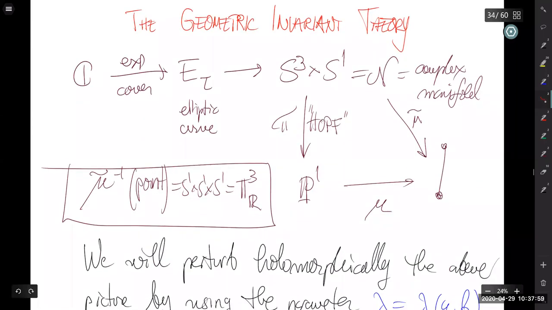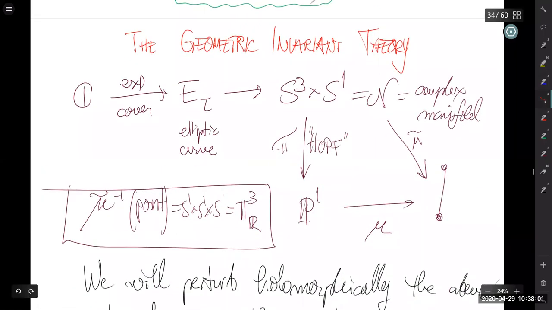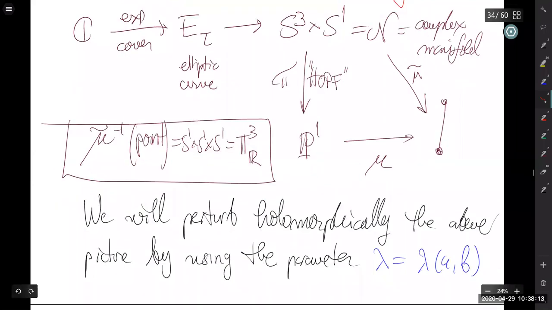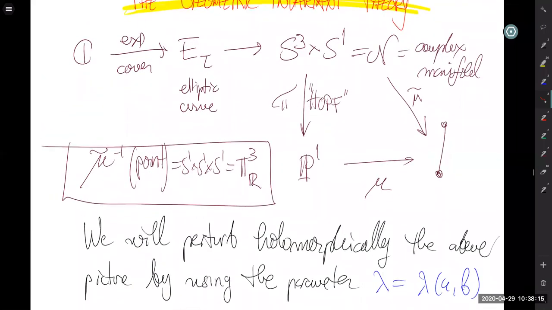Now, what does the geometric invariant theory look like for this situation? Well, the geometric invariant theory looks like this. And this is one way to start to try to relate this to mirror symmetry. So we have P1, just classical P1, the orbifold point of the moduli space, the most singular point of the moduli space. This is its moment map. The moment map of P1 goes to an interval.